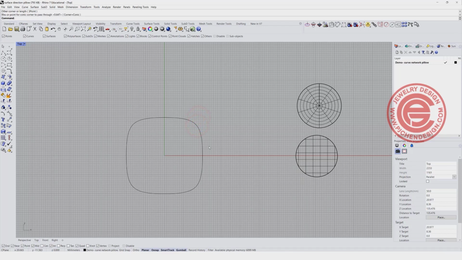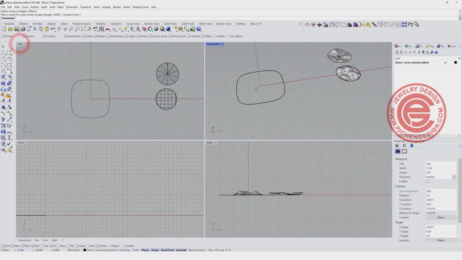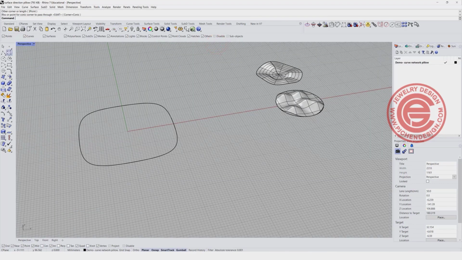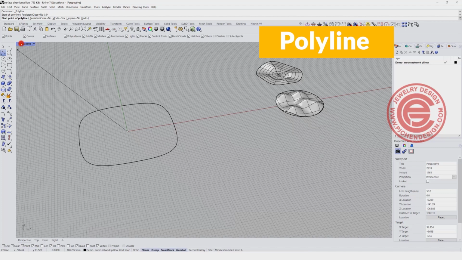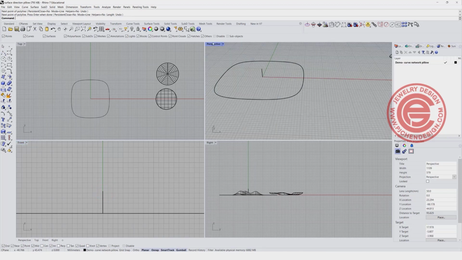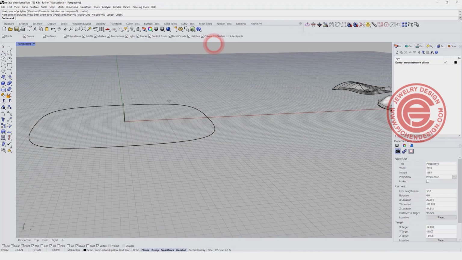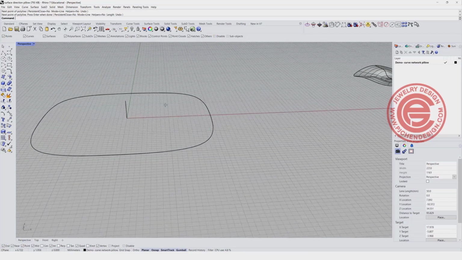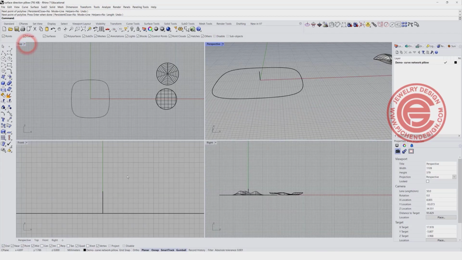All right, in order to create the surface that follows this outline, we need to have a line right in the center to show how tall we want this surface to be. And this is just a reference line. You don't need to have this line if you know how to use smart track and things like that. All right, so this is showing how tall the surface is going to be.